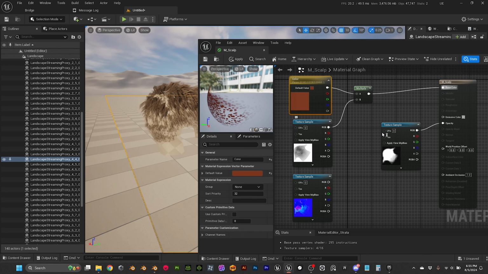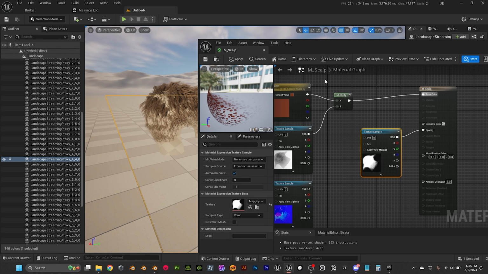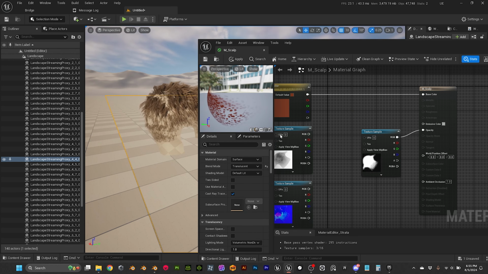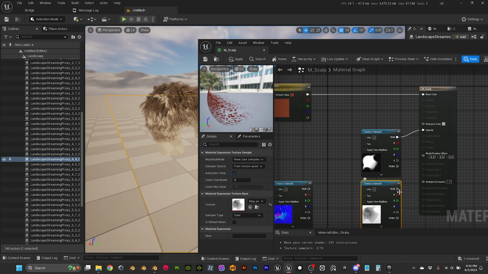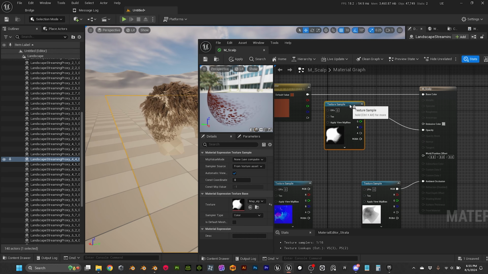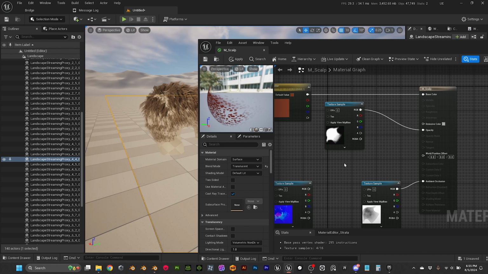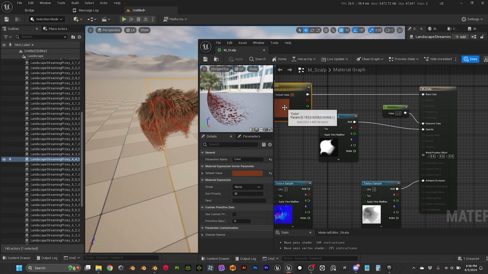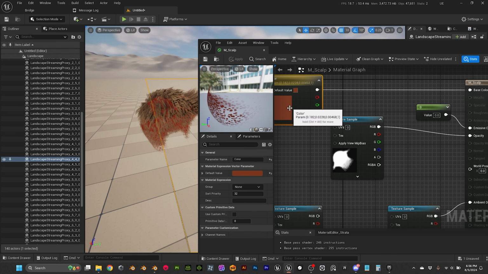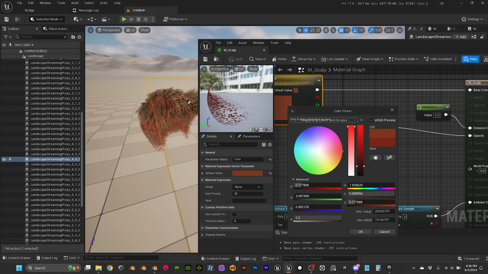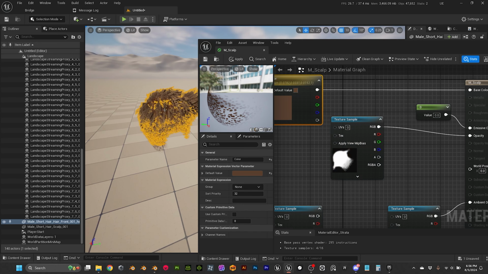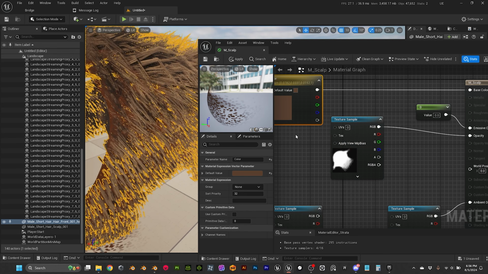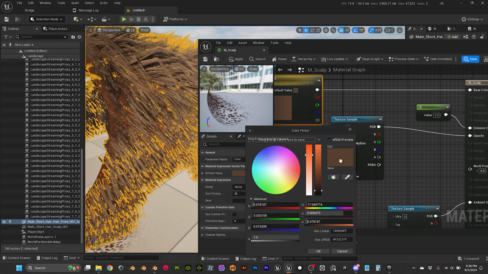Let me see, is that the alpha one? Ambient occlusion. Oh, okay, so actually we can plug this one here. Ambient occlusion can plug directly into the ambient occlusion. The emissive color. Okay, so now that works, it has been updated. And the color, probably we want a color that is similar to the hair. Even a little bit darker.